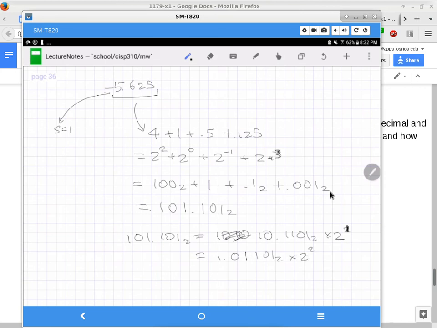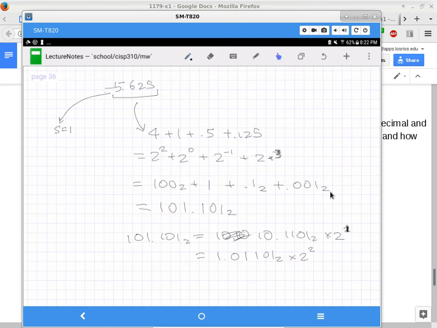You can also do a sanity check along every single step. So the question is, does that number, negative 5.625, look like 4 plus something? Because this 1 is multiplied by 4, so you're basically asking, is it a little bit more than 4? Well, 5 point something is a little more than 4. So it passes the sanity check. You can do all this checking as you do the calculation.